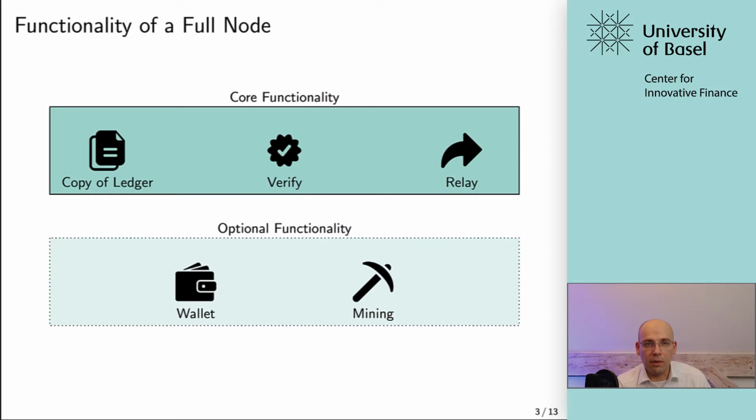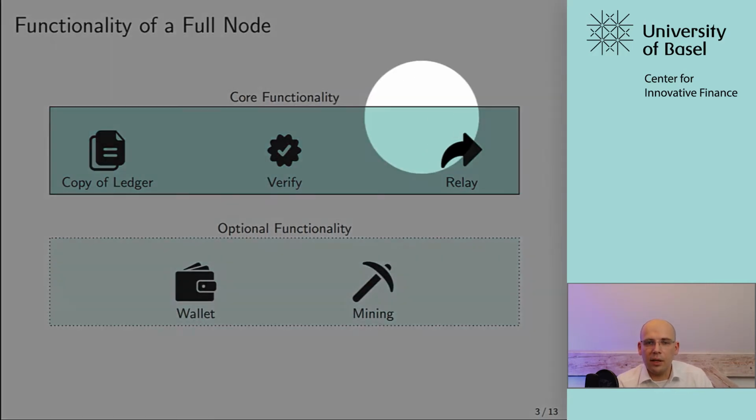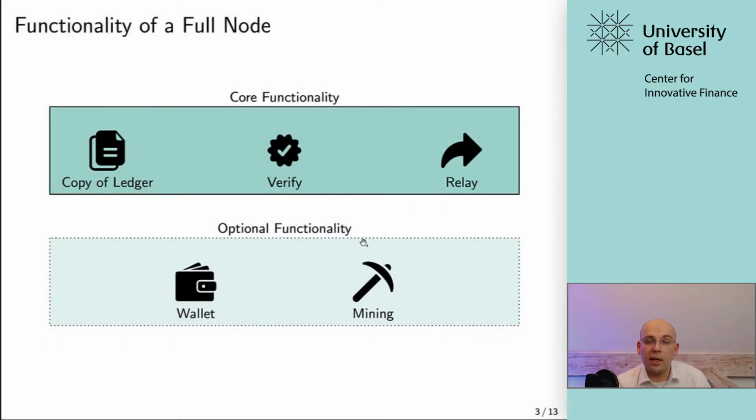And of course, it does everything in the background. When I say allow you to verify everything, I'm talking about your machine that does that automatically. But it's your machine, it's locally, so you don't have to trust any external resources. And last but not least, this client allows you to relay the information, so basically contribute towards the spread of information throughout the network. So you can think of this last part, relaying, really as the information exchange. And that's also a core functionality of full nodes.